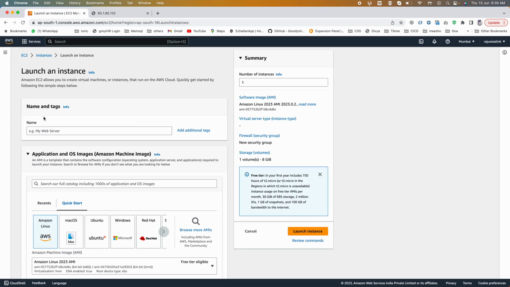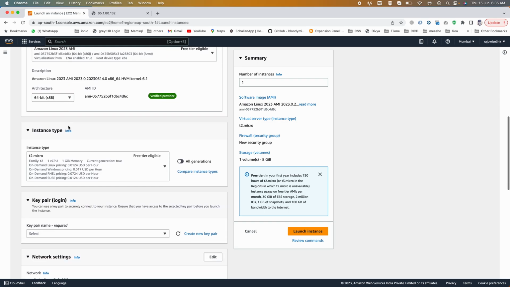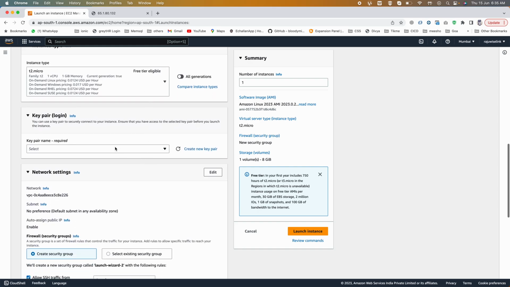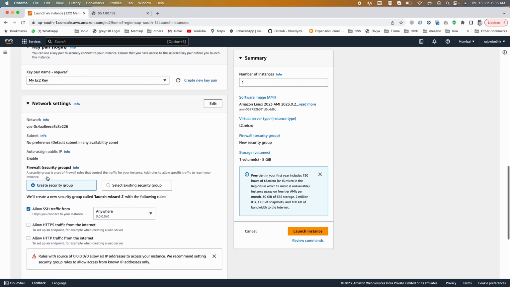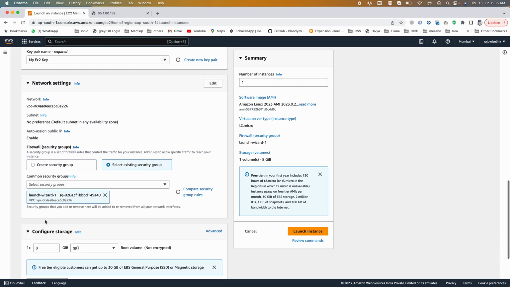To launch the EC2 instance, we'll go here and name it my second EC2 instance. I'll select everything quickly. I'm using Amazon Linux OS, and the T2 micro, which is Free Tier eligible. I'm selecting my existing key and my existing security group.